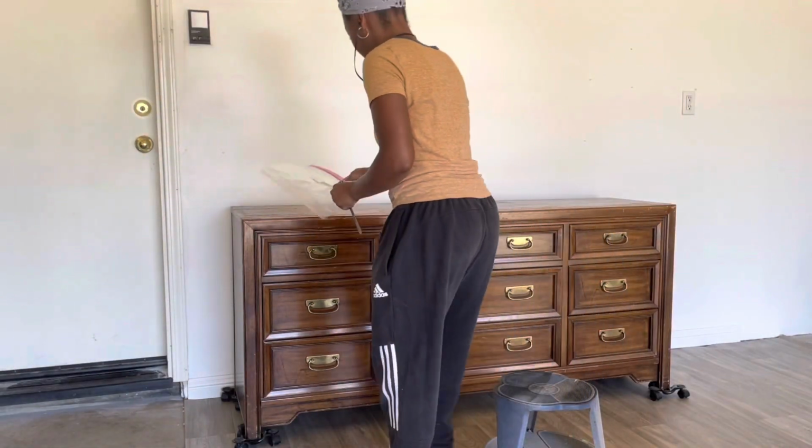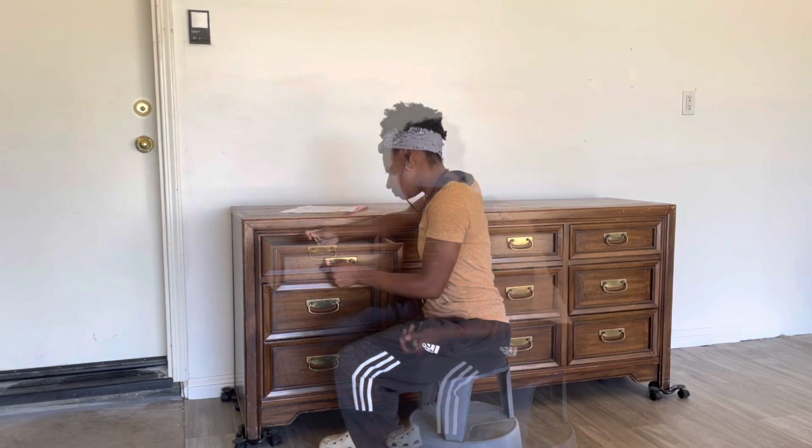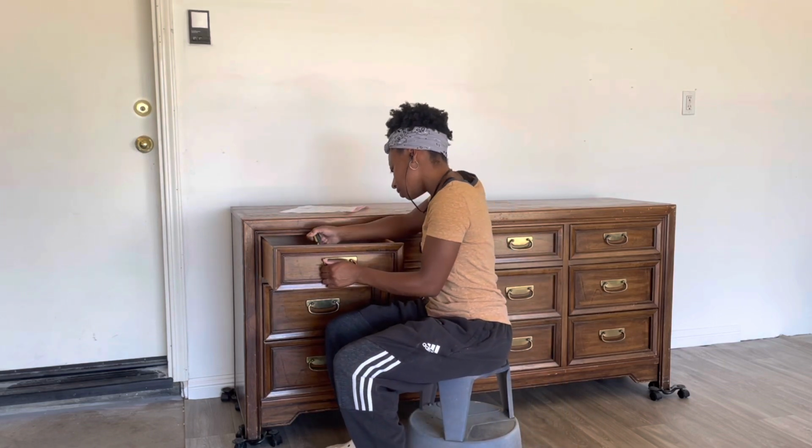So I'm gonna start by removing all of the hardware and putting it in a safe place, and then I'm gonna number all of the drawers.